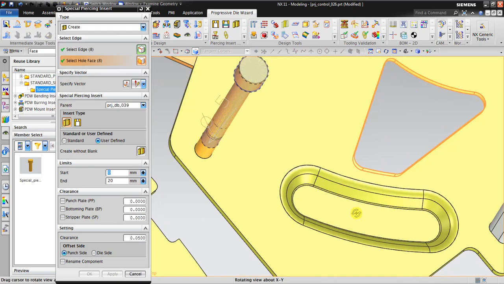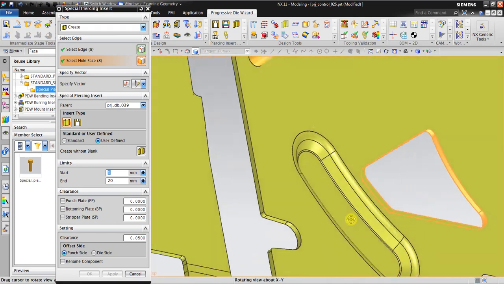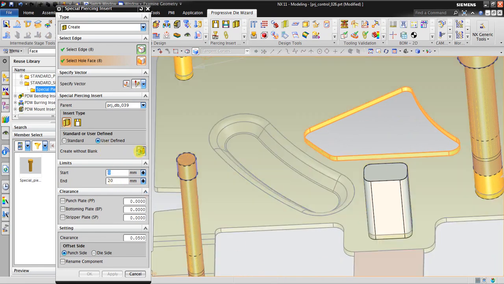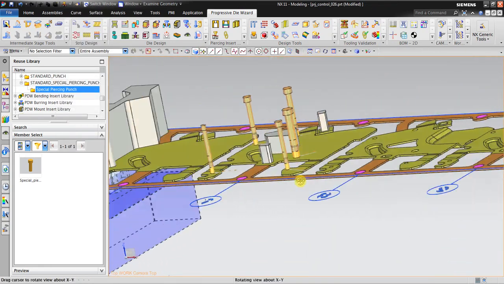Click. Okay, I already got all the faces. Now it's time to click create without blank. This is it. This is all the result.